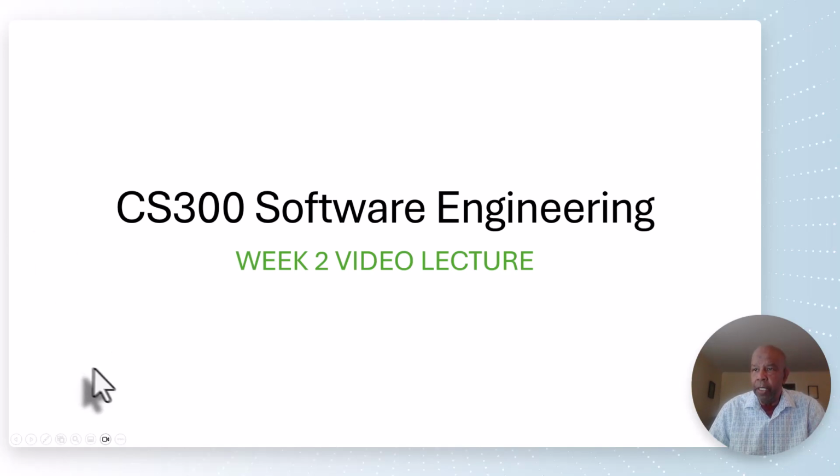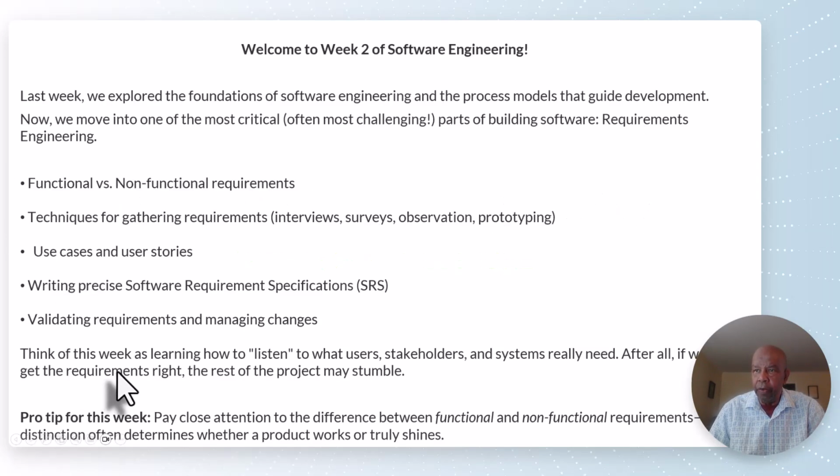Today we're going to be discussing constraining requirements. And requirements, very simply, is the what of the system. What is the system supposed to do? Last week we talked about process models, and now we're taking a step. I wouldn't say a step back, but it's a step that we're looking at the underneath. What are we going to use the process models for? And that jumps into requirements.